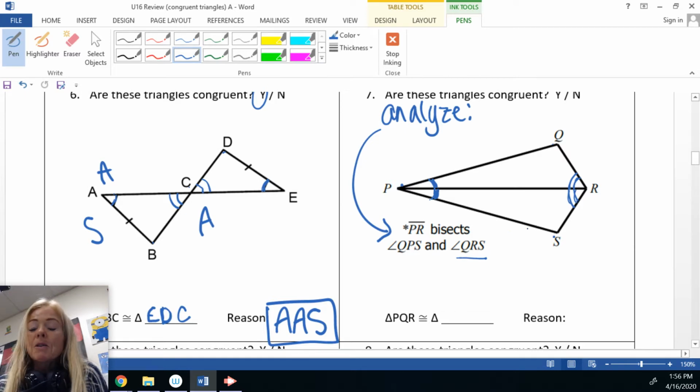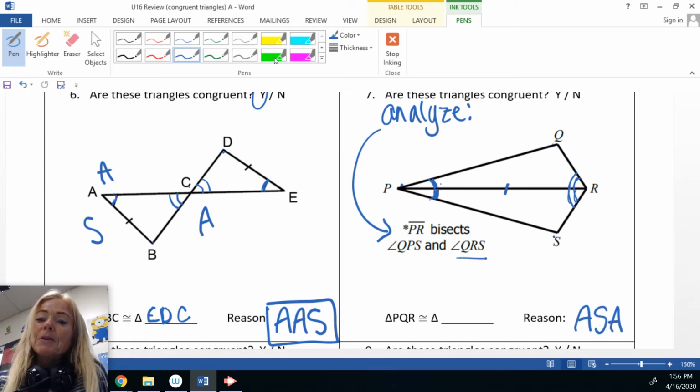So we have two sets of congruent angles on either end of this hypotenuse of the two triangles that's shared, and it's PR. And also, because they're shared, then we have by the reflexive property that PR is congruent to PR. And after marking that and analyzing, you can see that we have angle side angle. So definitely, and it's the included side that's between the two angles, right?